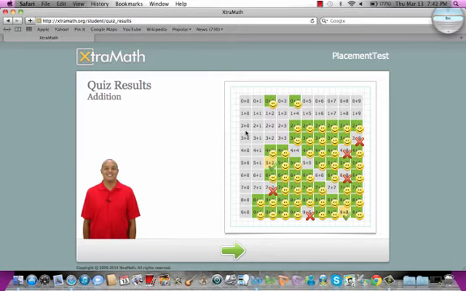If they do not answer in time, he will show them the answer and they will have to type it in. Students' programs will then be individually created based on their placement test scores and the facts they have not yet mastered. So if students are able to master facts multiple times with a smiley face, those facts will not be reviewed as much as the facts that they got incorrect.